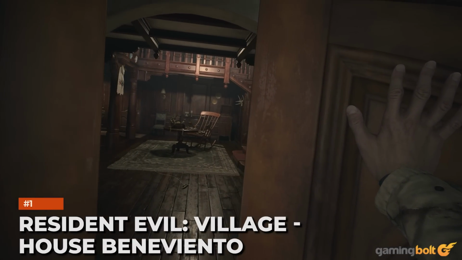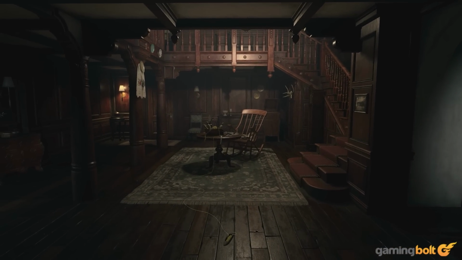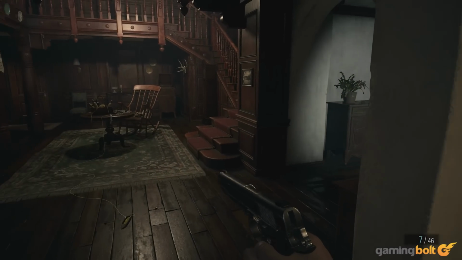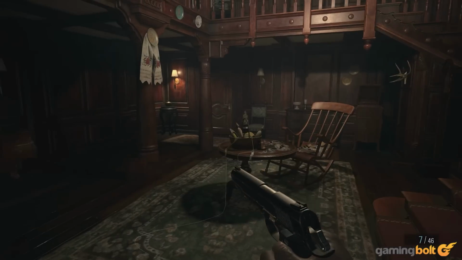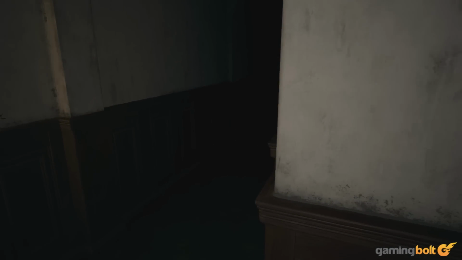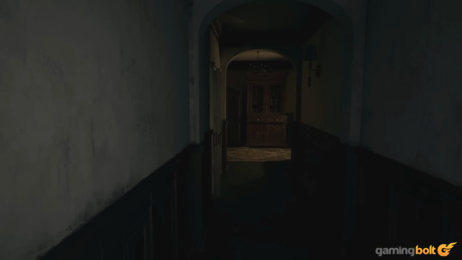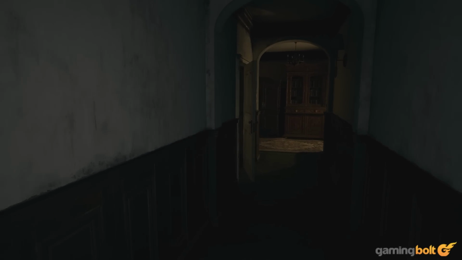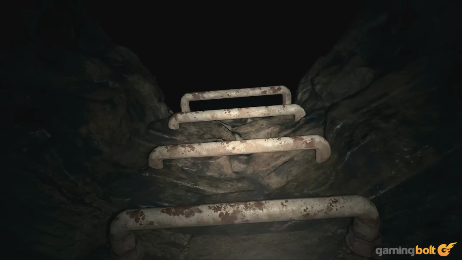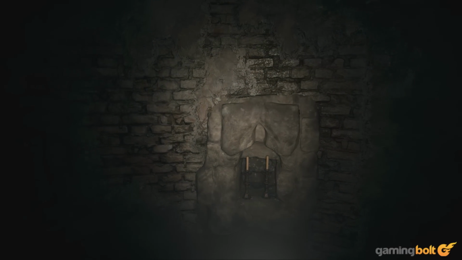Resident Evil Village, House Beneviento. Resident Evil Village in many ways is a celebration of the franchise's rich history, as the game combines several different flavors of horror ranging from survival to action and much more into a cohesive experience. But the House Beneviento level is undoubtedly one of the most horrifying levels in the game, thanks to its excellent atmosphere and an enemy that's the perfect embodiment of one's worst nightmares.